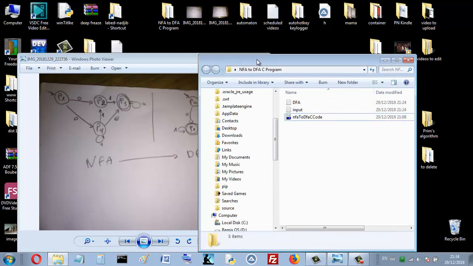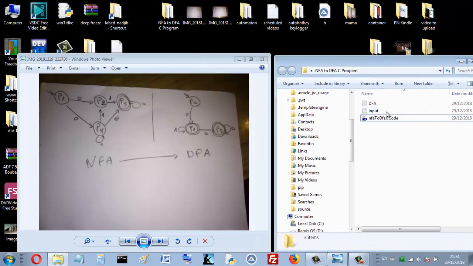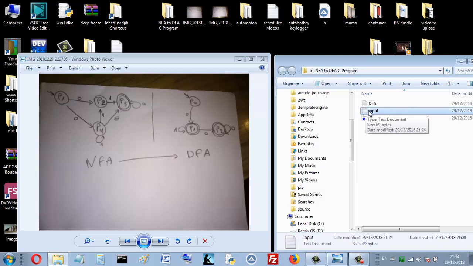Here, you just write your NFA in the input file, and my C program reads this NFA from the file, converts it to a DFA, and then writes it in the output file.